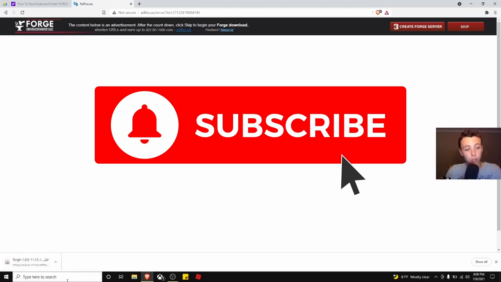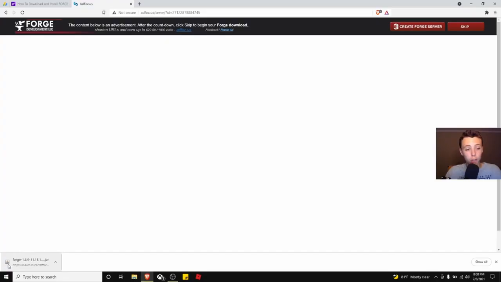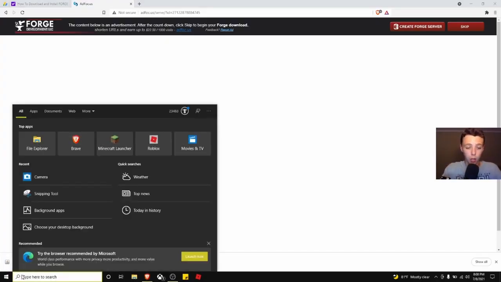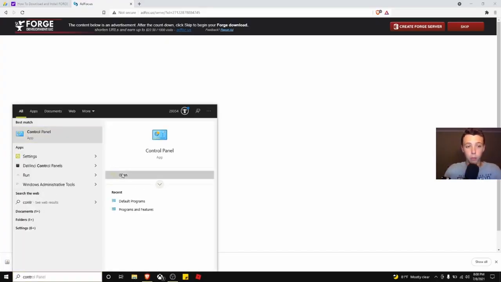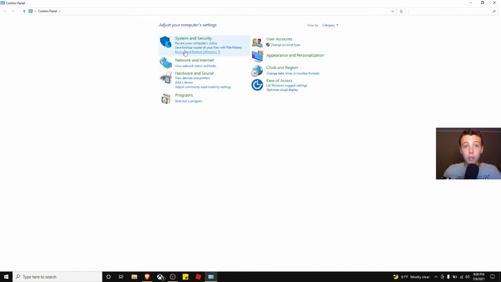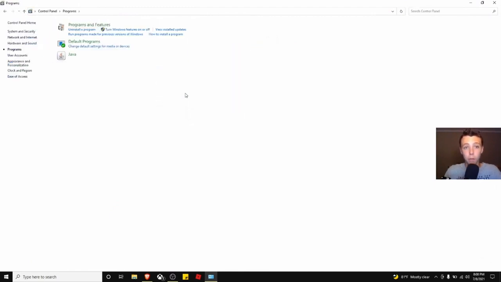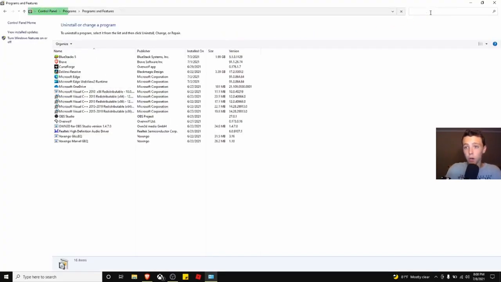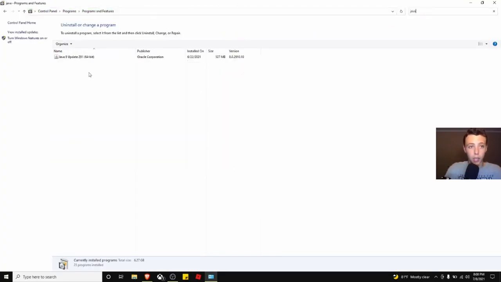So you're going to want to go to control panel. If it didn't show up as a jar file, then you're going to want to fix that. So we're going to go to control panel. Then we're going to press open, and it should bring us to here, where you're going to want to go to programs, then go to programs and features, and go to the search bar right here and search up Java. And if Java comes up right here, that means you're all set, and well, that doesn't mean you're all set. We're just making sure that you have Java in there.